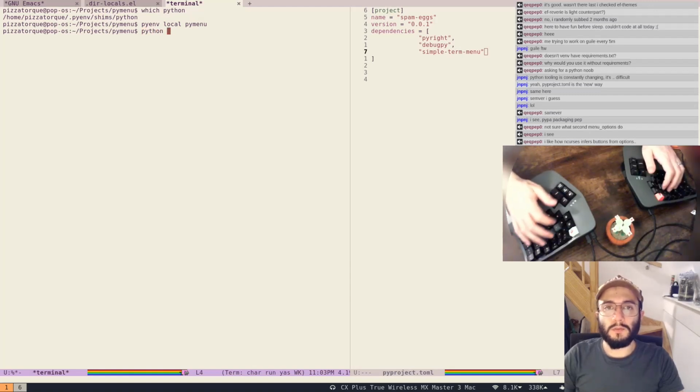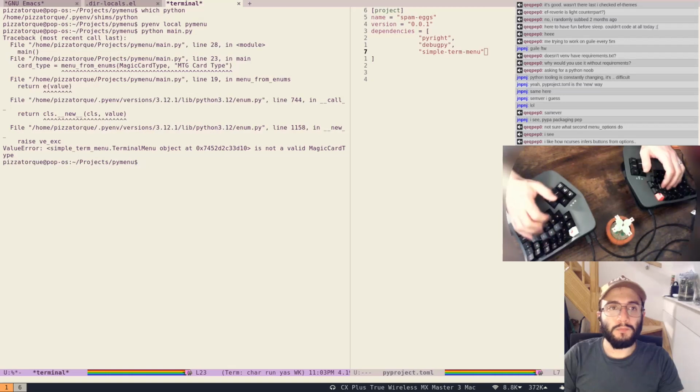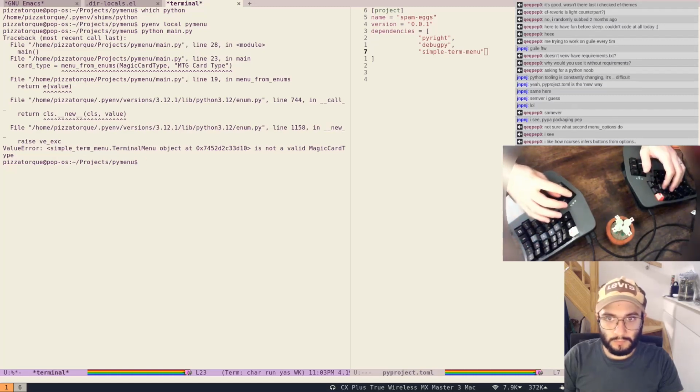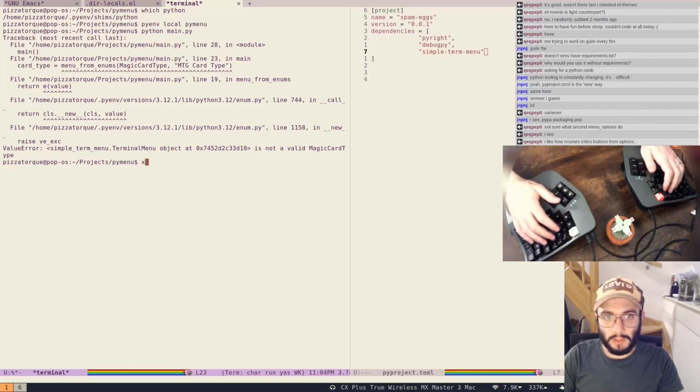Let's see. Main. Whoa, what's this? Do we have an error? Return email. It's not a. Oh, I think the issue might be that I cannot do this with the term in Emacs, the menu thing.